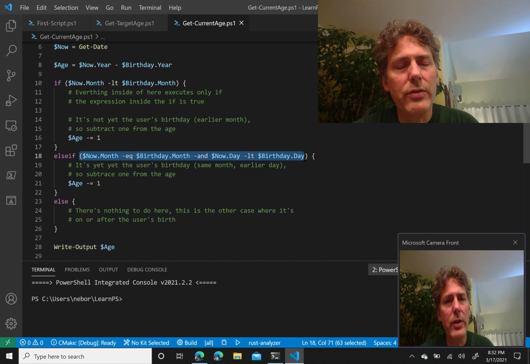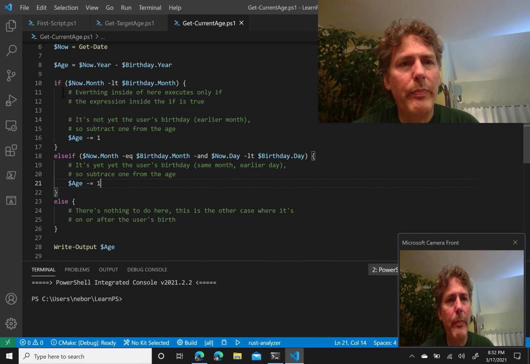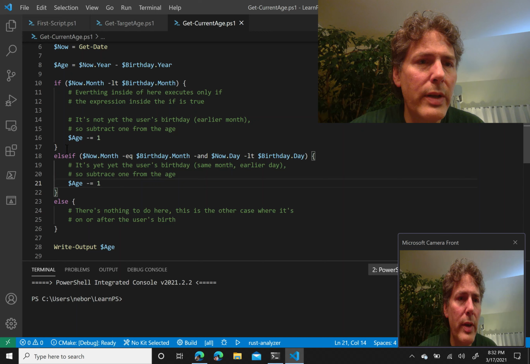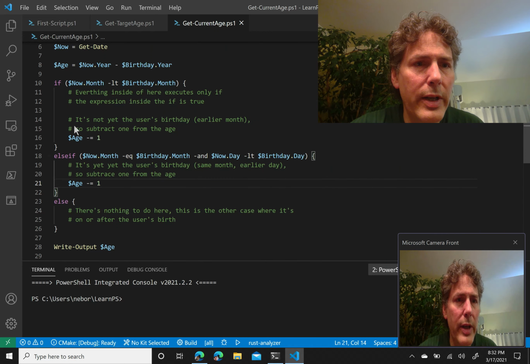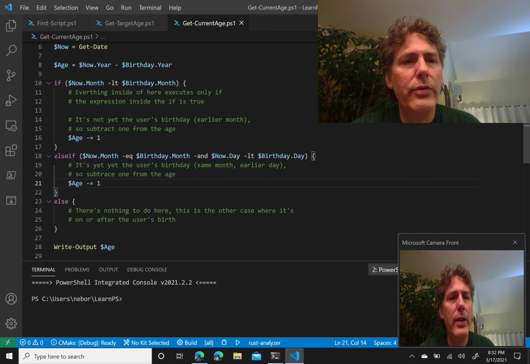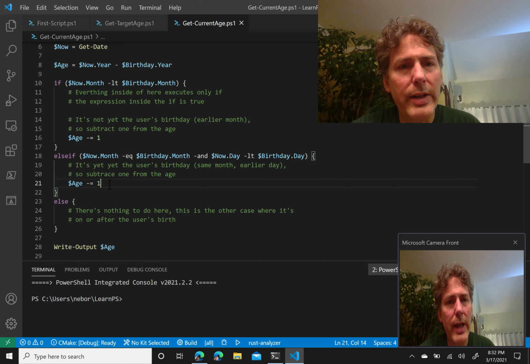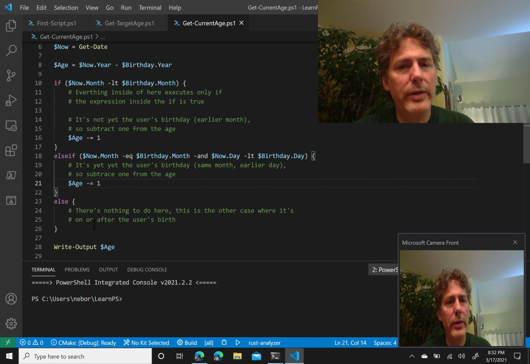If this is true, then we don't do any of this, right? So we execute this, and then we drop down to here. If this is not true, then we consider this possibility. And if that's true, we execute this code. And if that's not true, then we fall through to the else. The else would be like, if none of the above were true, then we do this.